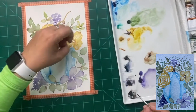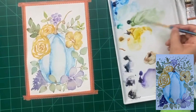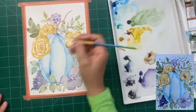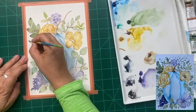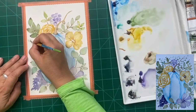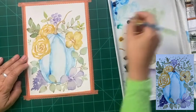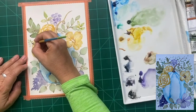And I like how the explosion of the color. So let's keep moving. Here we need to add here and more here. Let's add here. Tiny leaves. And it can be different shapes. All depends on the space that you have. See?